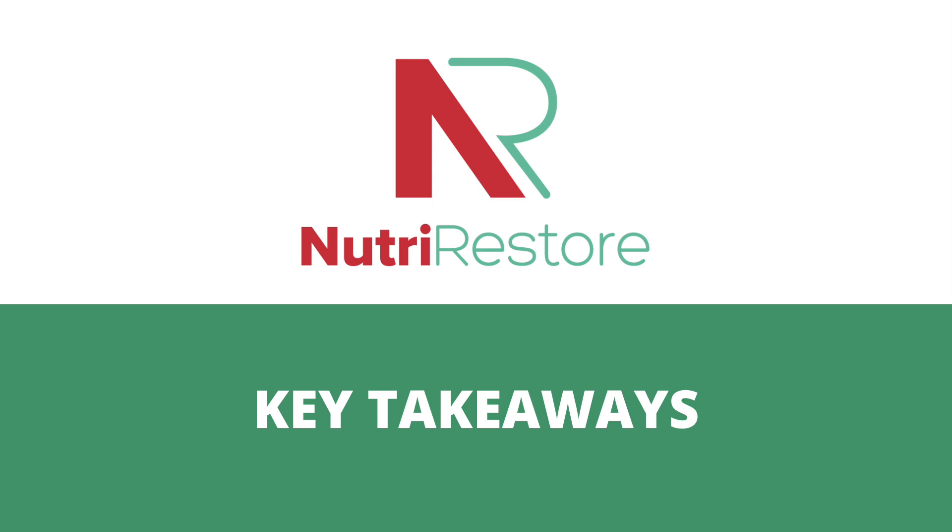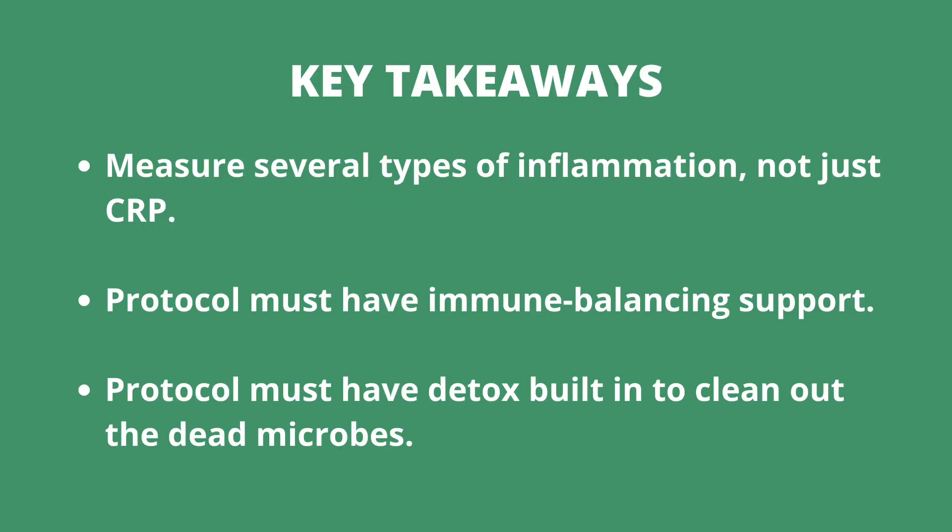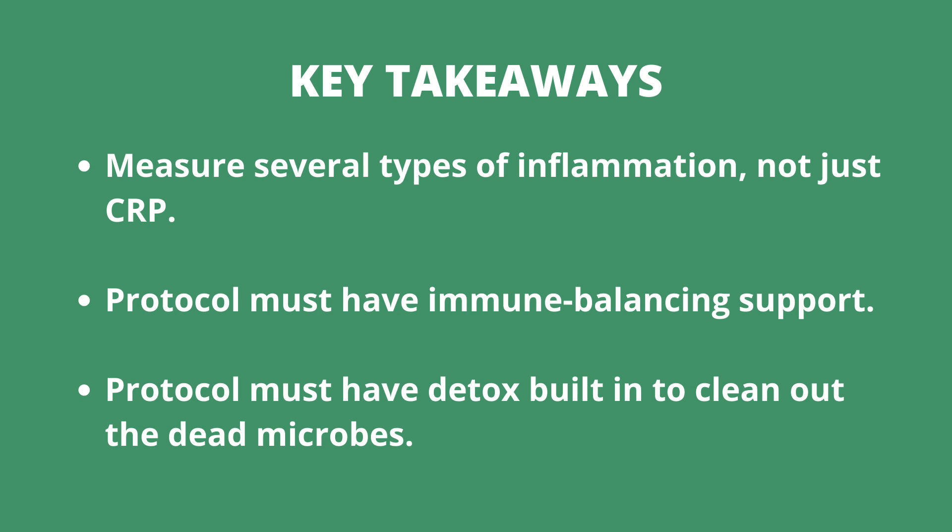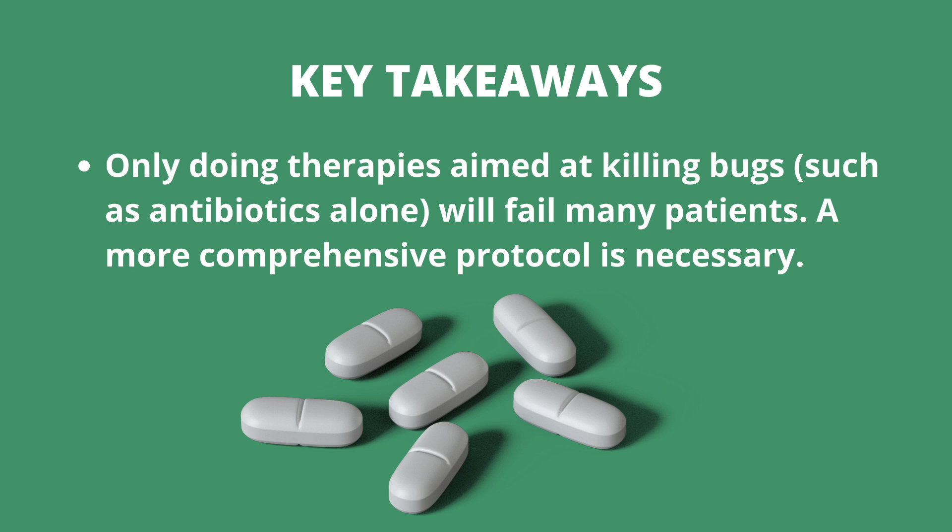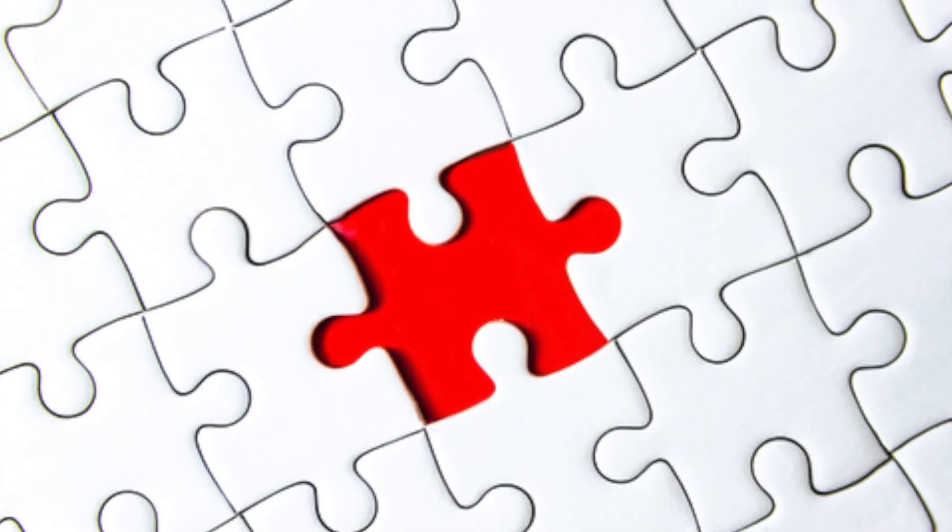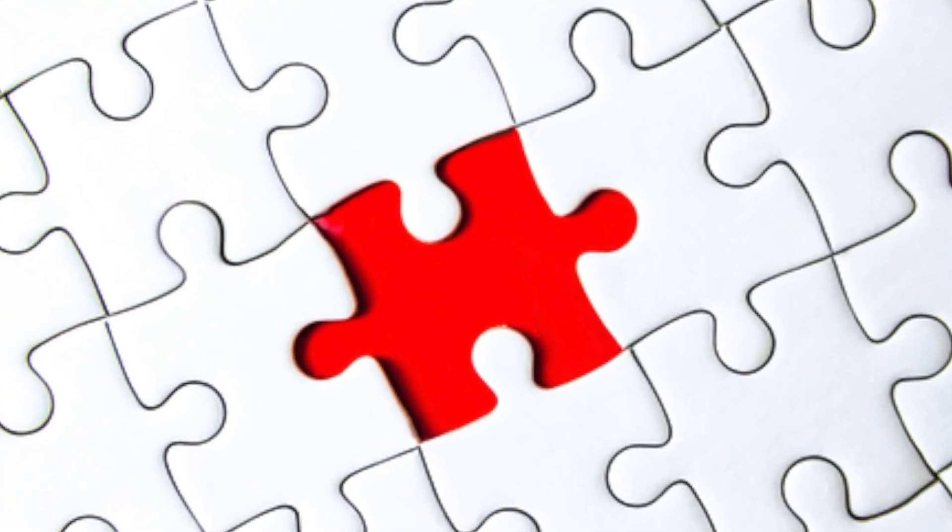Key details not to miss. There's several types of inflammation to measure, not just C-reactive protein. And better inflammation testing can give us more clarity on what's happening with your immune system in response to this condition. Your protocol absolutely must have immune balancing support in it. Your protocol must have detox or what I call cleanup built in it. If there's only a killing strategy to your protocol, it is a partial protocol. It is not complete. You're assuming your body can do these other parts without any help. That is not a safe assumption if you're struggling with chronic illness. So I like to say that all the pieces of support need to come together in a balanced way for you to heal.